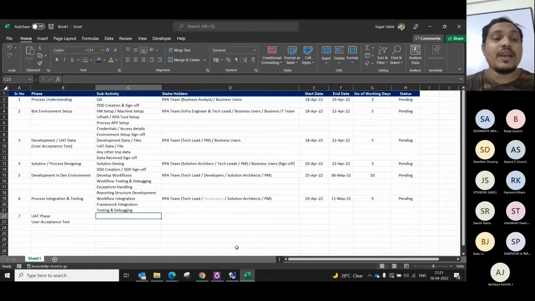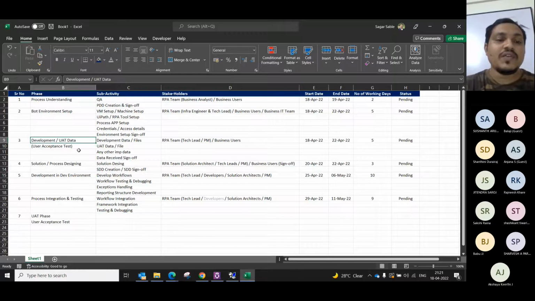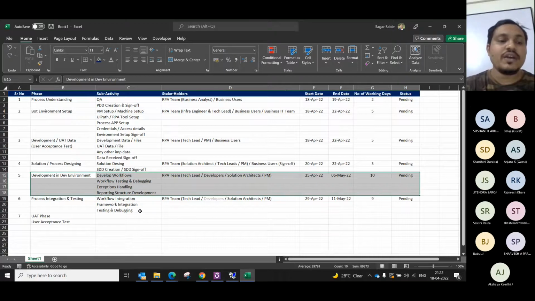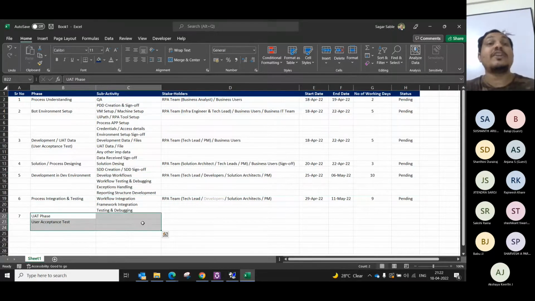Again, we have two different sets of data. One was the development data, which we used in the development phase, and then we are going to get UAT data. UAT data is very close to the live data. It is a simulation of the live environment, very close to what production is going to look like.